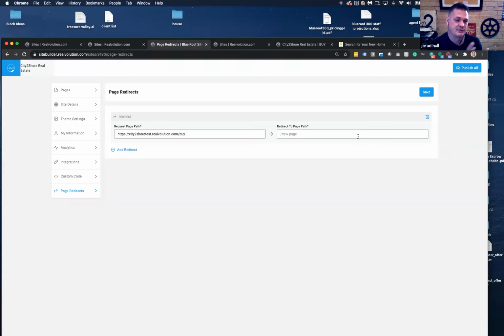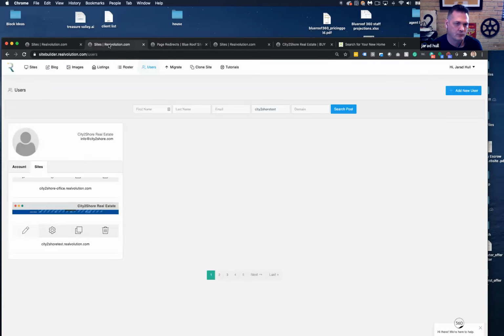If you had specific URLs that you were using on your old site and you want them redirected to the new pages on your site, you're just going to put in what the old URL was and the new URL on your new site that you want it to go to, and it'll redirect for you. So that's a good thing to know, especially as you're having a new site. You want to make sure any of those URLs that are out there that you were using, that you might have on print material or something else, get redirected to the right place.